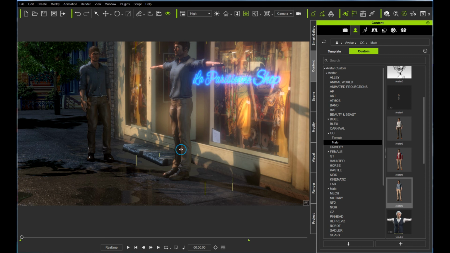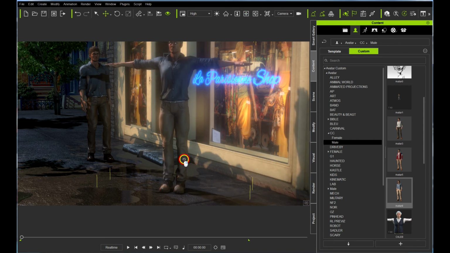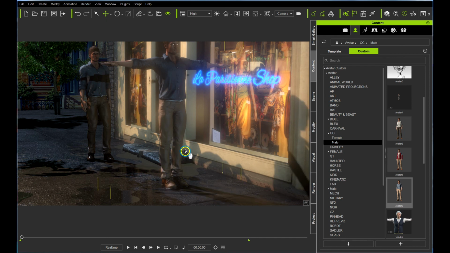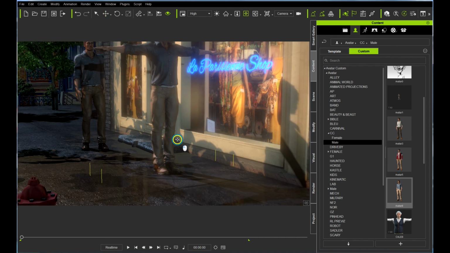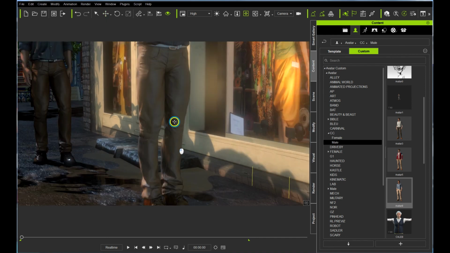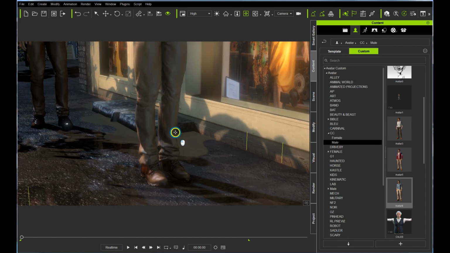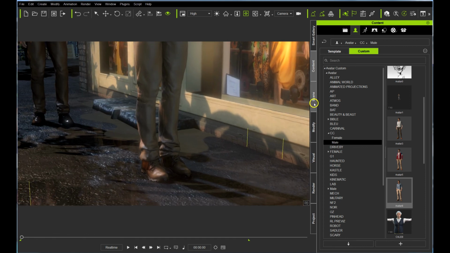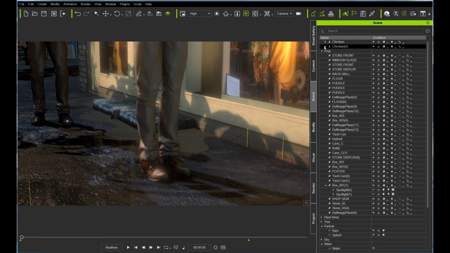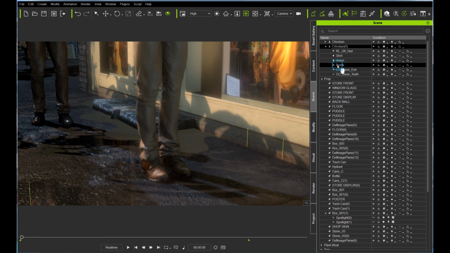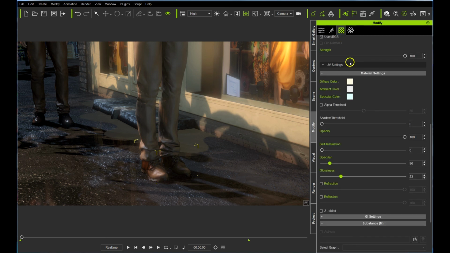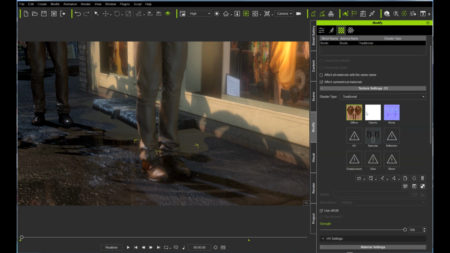And so, okay, to make his clothing wet, and the shoes, let's just go up to the scene. Christian is the character I use. Let's do the boots. We'll go over to modify and make sure, okay, these are traditional, so we make them PBR.